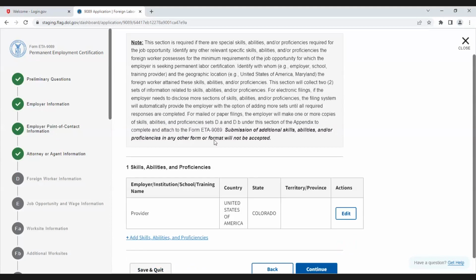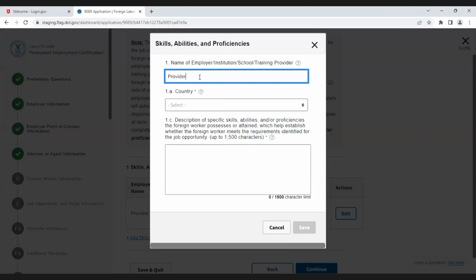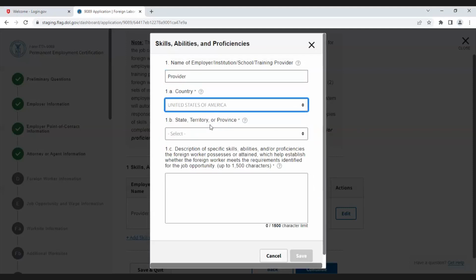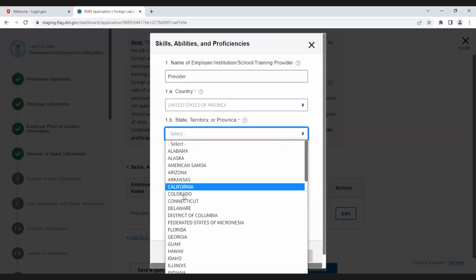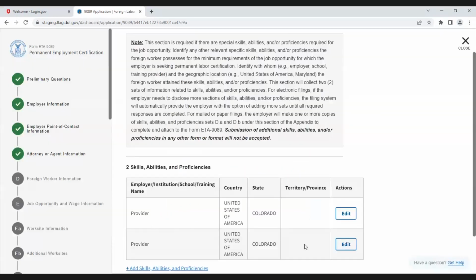Select to add another provider or another skill. You'll notice the text section allows up to 1,500 characters for this section. Click to save.